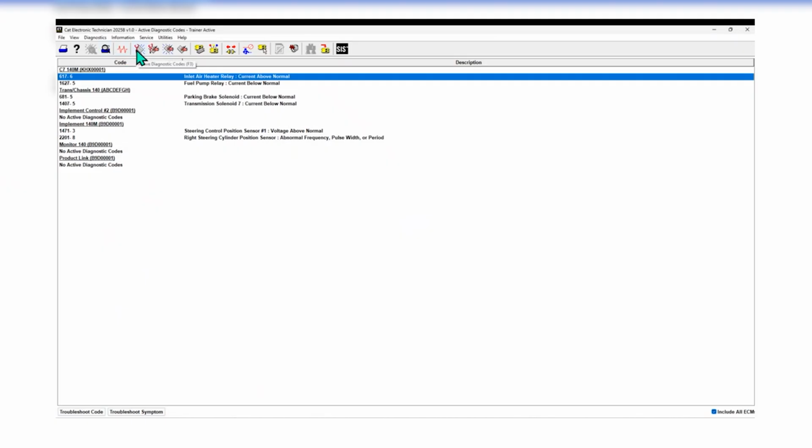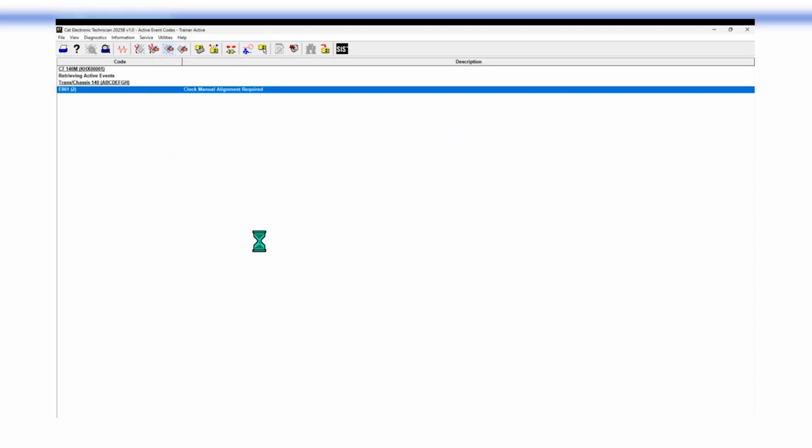So moving along with these buttons up here at the top, we can see we have active diagnostic codes, logged diagnostic codes, active event codes, and logged event codes. Now the difference between, again, a diagnostic and an event code: diagnostic codes have an electrical fault condition. Event codes have a physical parameter that's outside of normal parameters.